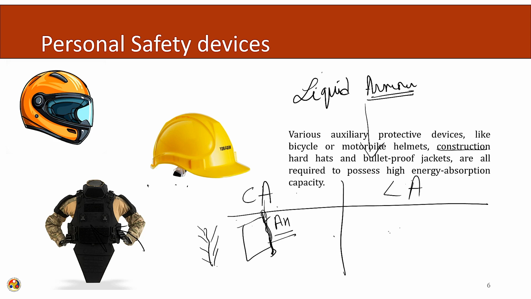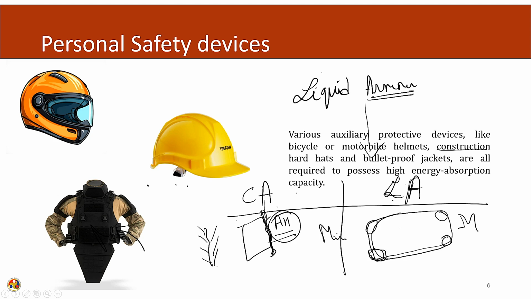In the case of the liquid armor, since it is made up of a liquid gel type of thing, it can be molded into any shape and easily given the shape of the body. And in the stitching part also, in the back layer we can apply the shear thickening fluids, so that this Achilles heel portion is minimized. Nowadays these liquid armors are being developed throughout the world, and hopefully they will soon be in use.